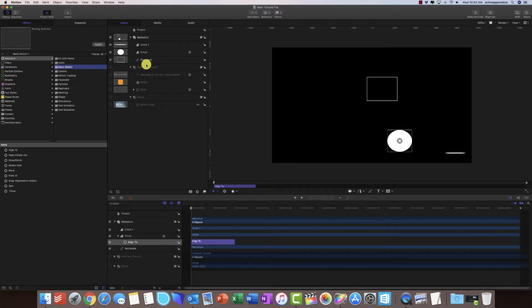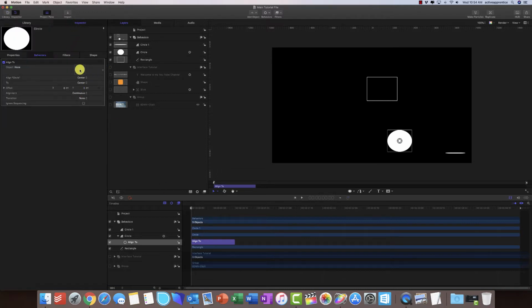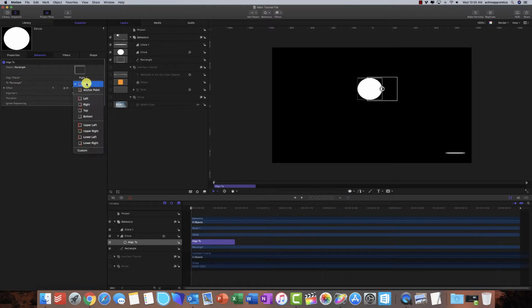So now, once we've clicked on our align to, we go to our inspector, and it's going to say, well, what is it you want to align to? So we're going to say we want to align to this rectangle. Click on that and then drag our rectangle into that box over there. Right? And now it's saying, okay, fair enough. Where do you want to align? To the center, to the left, or to the right? Let's just say we want to align it to the right. Okay, that's cool. And then to the rectangle, also we want that to be to the right.